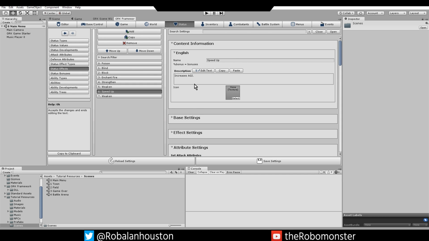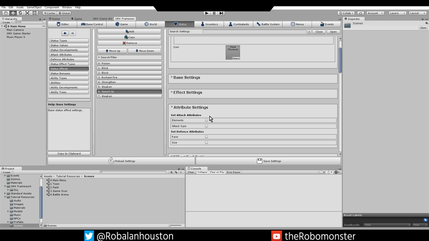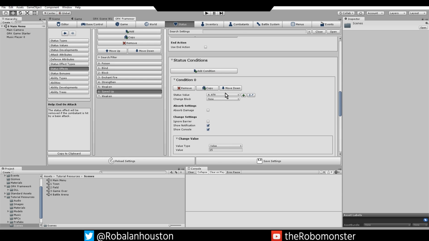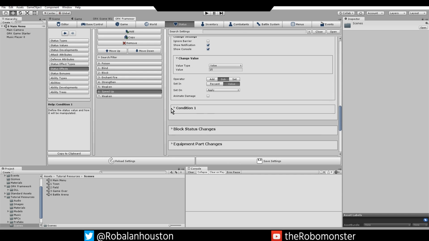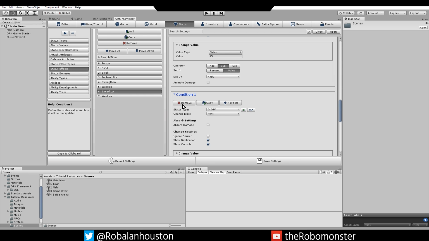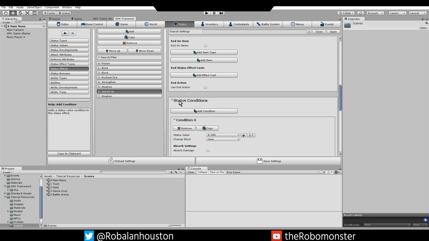Sometimes I jump a little ahead of myself, and things can become more difficult. Okay, so speed up. Won't worry about all that stuff. We'll just sort of change this around to agility and I guess we have to open it up. All right, there we go.